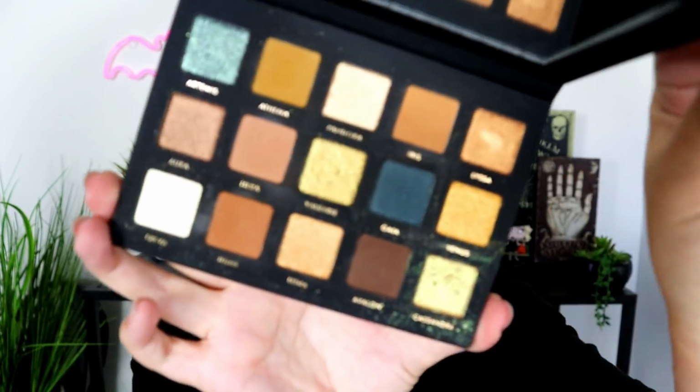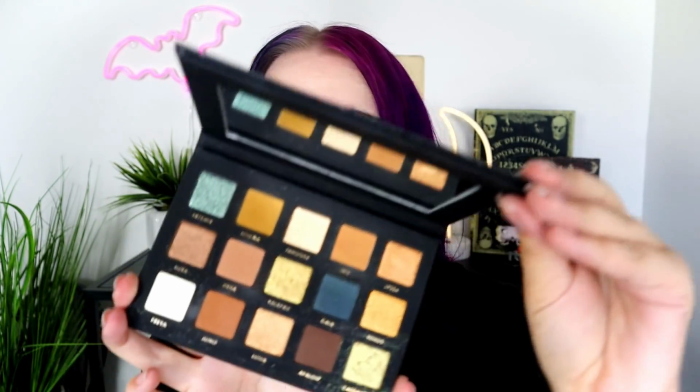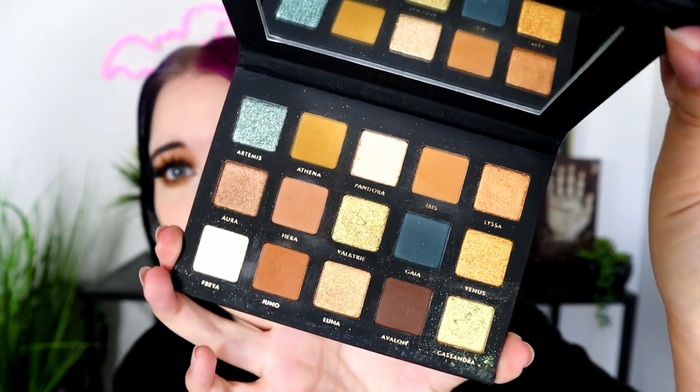It's a dupe for the Natasha Denona palette, but I cannot imagine the Natasha Denona palette being any better than this formula because it's really good for an affordable palette. So this is what it looks like. I just love throwing a neutral over the crease and a greeny goldy shade on the lid. I feel like it's a super easy thing to do, and it's a lot less bulky than a Natasha Denona palette. I'm thinking of investing in one of those palettes, probably this one from her, just to compare the formula, but that's a lot, especially for something I feel like has already been done.